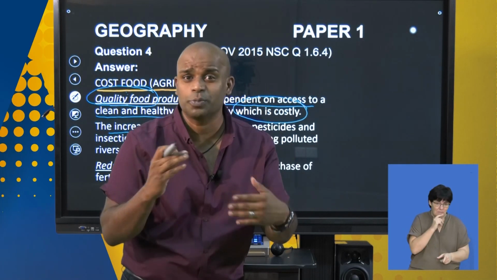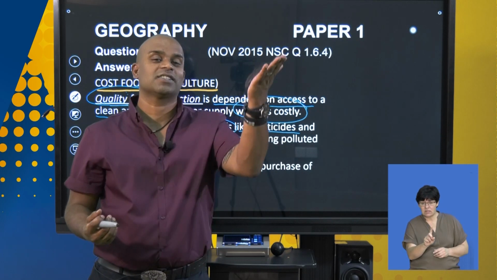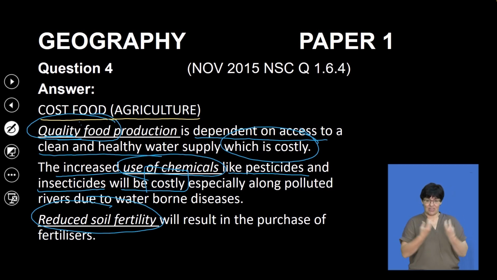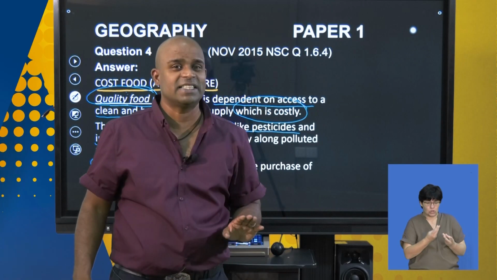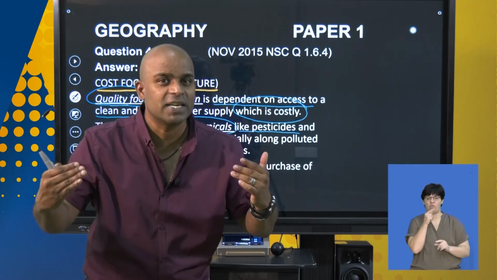And someone has to bear those costs. So, what are these types of chemicals? Pesticides, insecticides will be costly. And what am I looking for? Increasing costs. Can you understand that? And what about this? Reduced soil fertility. I'm not just saying that pollution is going to impact on the soil. I'm saying it's reducing the soil fertility. Can you see how my qualifiers are playing on those words and contents?